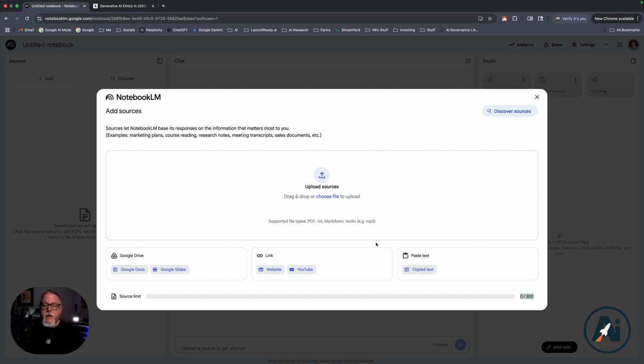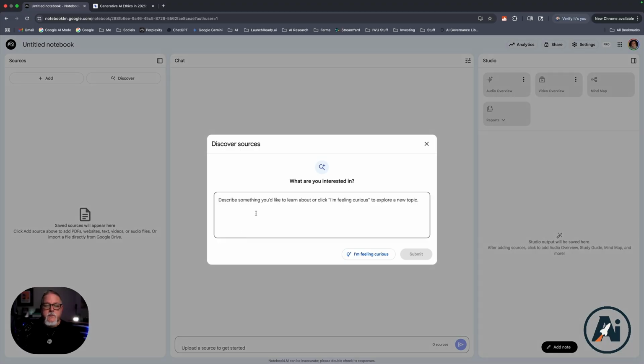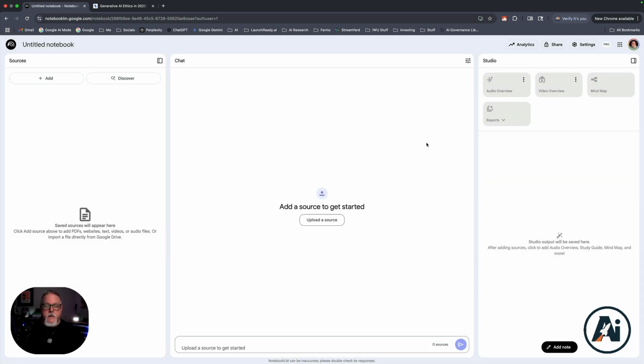So that's amazing. And let's say it's a topic that you don't have any sources on, or maybe you only have a couple and you're looking for some more. Well, NotebookLM upgraded a couple of months ago now where you can discover sources right in their platform. So click Discover Sources and then just type in what you're interested in, what you are searching for, and it's going to come up with its own sources. It's going to go out and do the lookup for you.